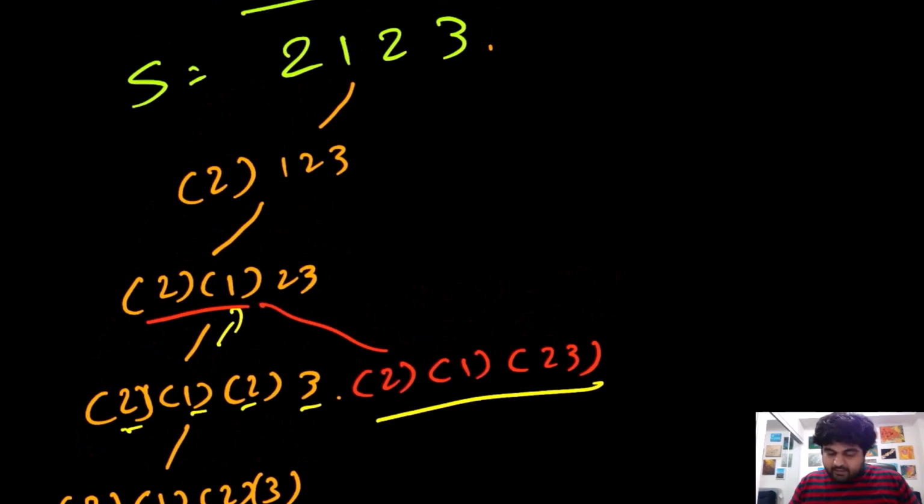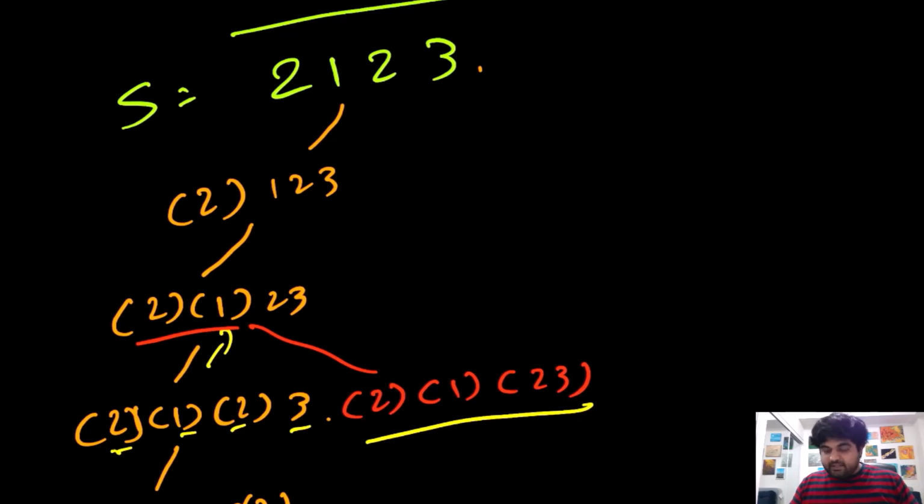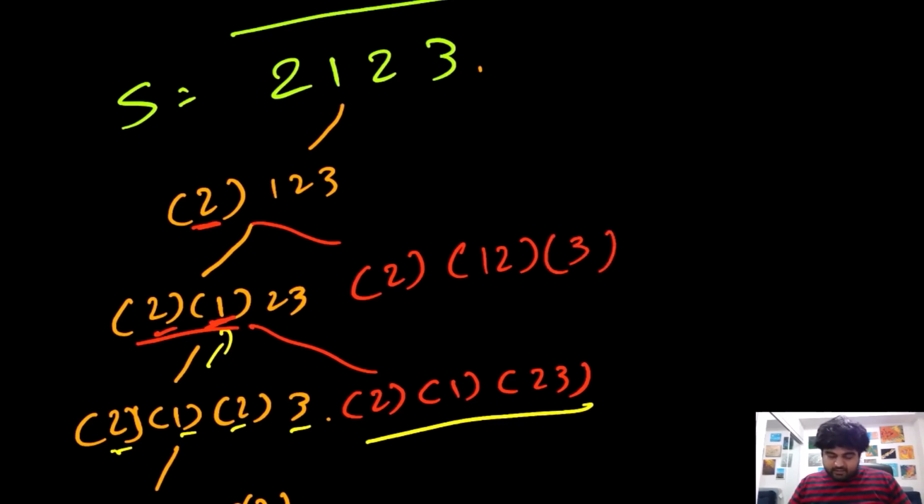Now let's go back. For this value 123, of course we still have more possibilities, because over here we are considering this value as 2 and 1 separately. So over here we will consider this 2 as already decoded, and rather than considering this 1 as a separate character, we can also consider it as 1, 2, and then we can decode 3. So this can also be another way. So we'll just mark it. Okay, now we have exhausted all the possibilities over here.